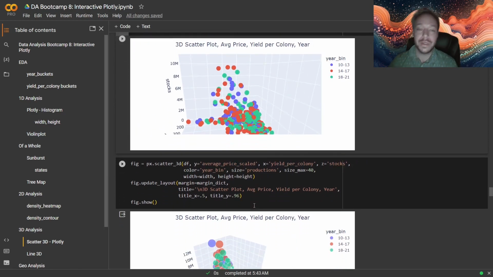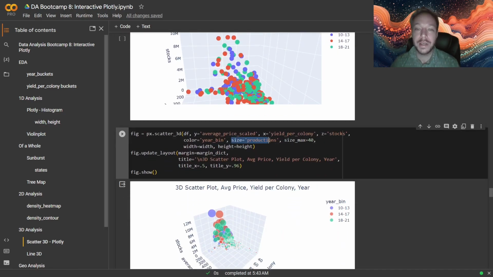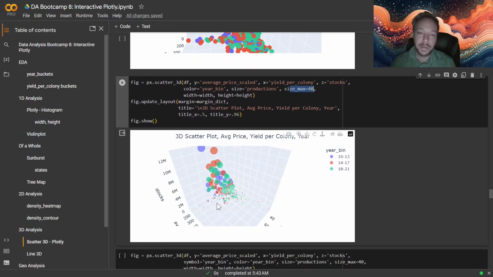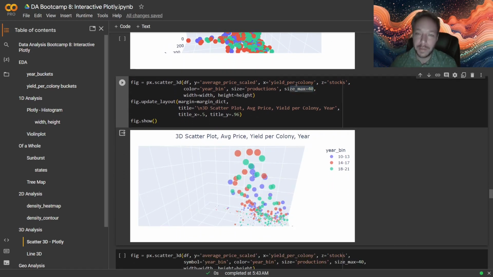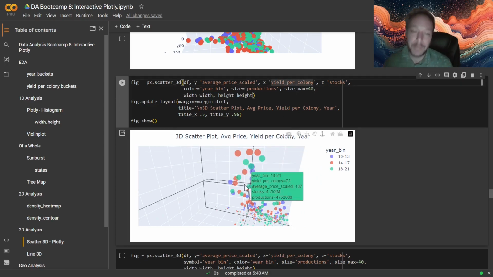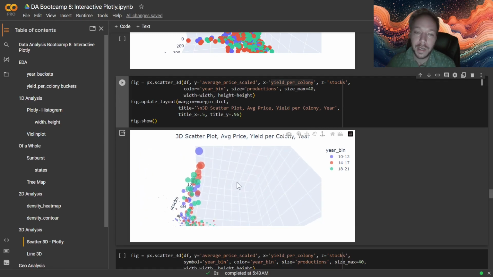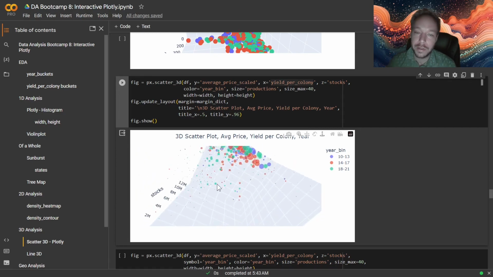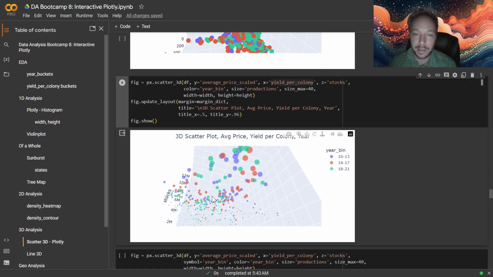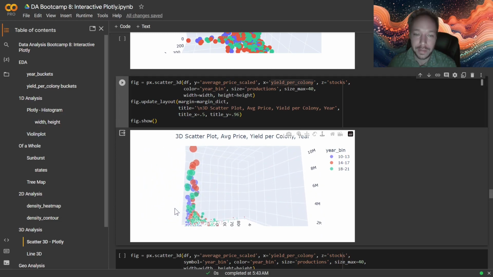Okay, so what I'm going to do is change the size of my dots in the scatter plot. I'm going to set the size maximum. I find that it didn't make the biggest ones as big as possible, so this is to be able to control how big you want the biggest one to be. And it'll scale down from there. It just shows, looking at the plot, a really good sense of how this data is flowing.